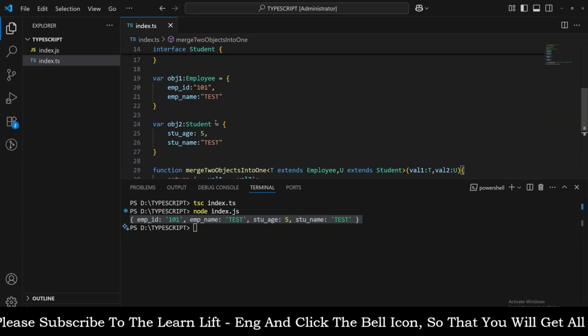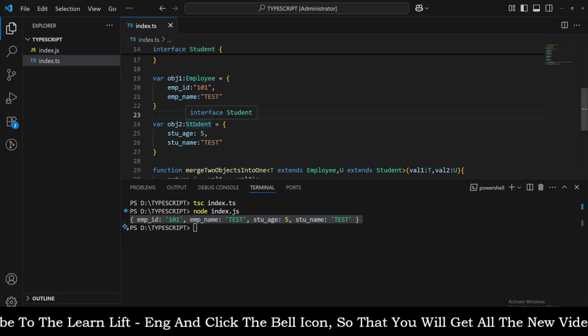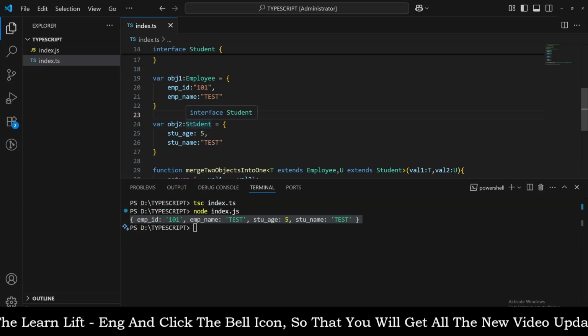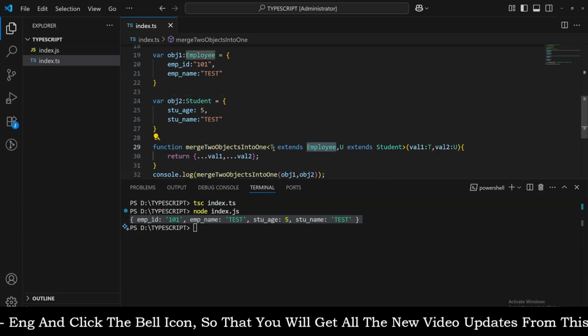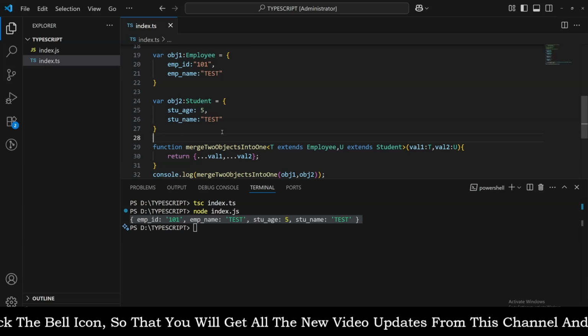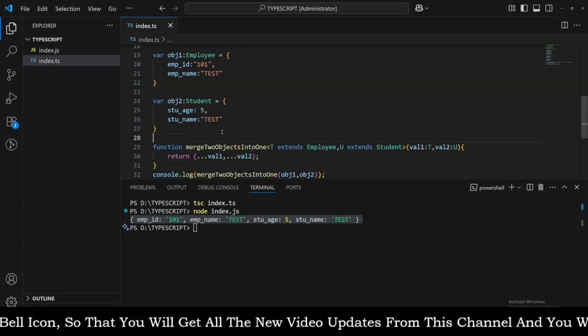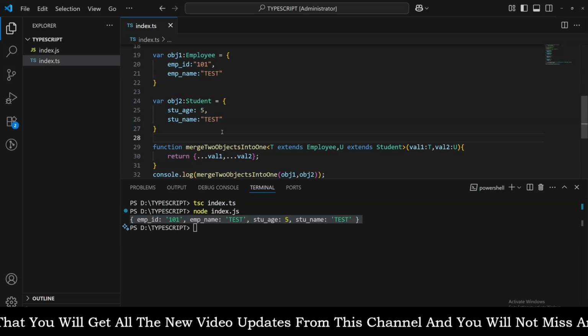So this is all about the constraints. In a real case scenario, we need to have the constraints on the type, because we are not allowing any kind of parameter which has some fishy data in it.